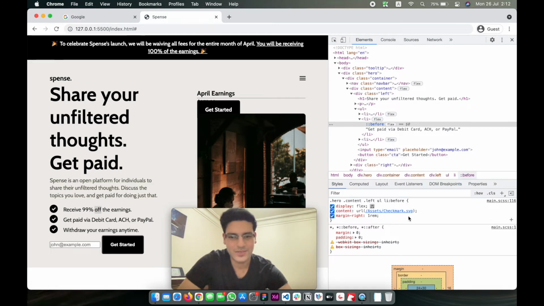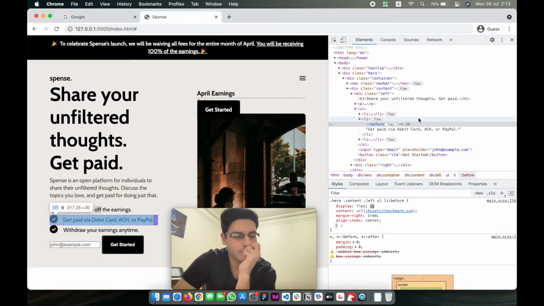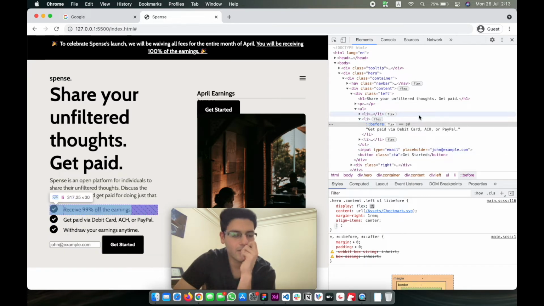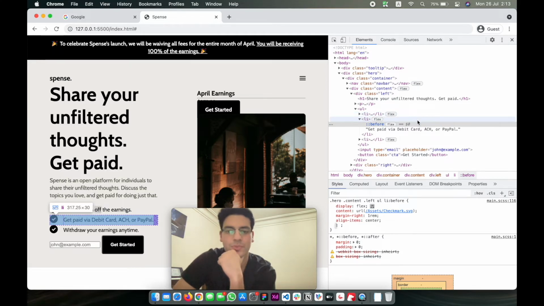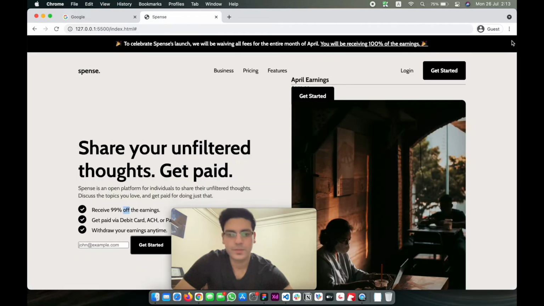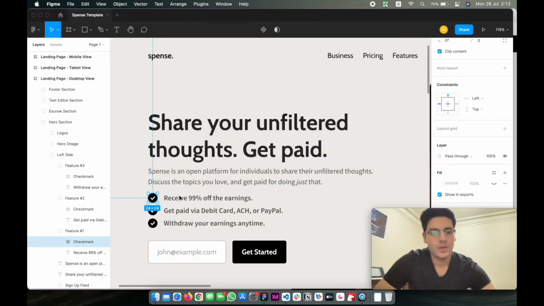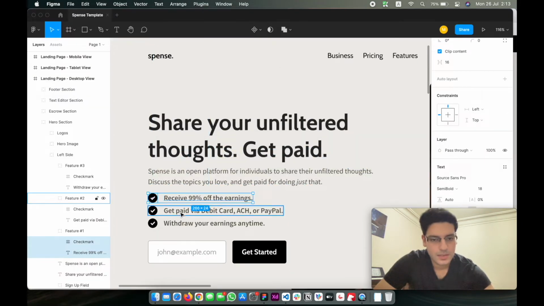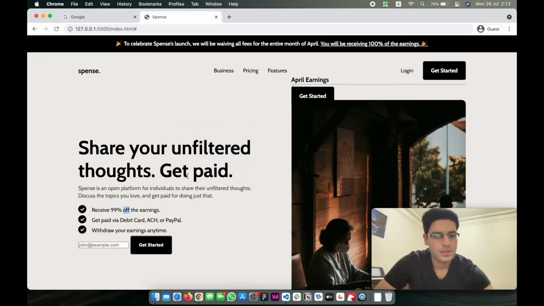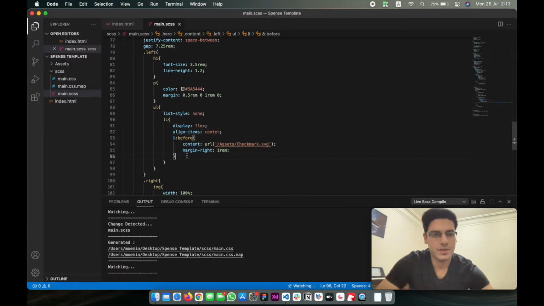I'm not entirely sure if this is the best way of doing this. So I guess it's just not centered by default. I'm not entirely sure if there's a way to fix this. If there is, please do let me know in the comments. But for now, we're just going to add the margin that is in the Figma file, which is 8 pixels. So we're going to do and target the LIs.